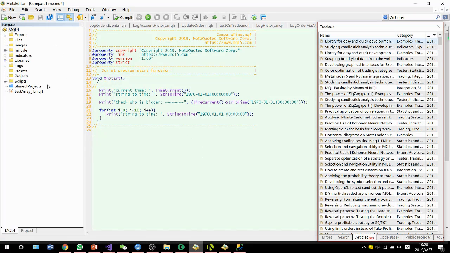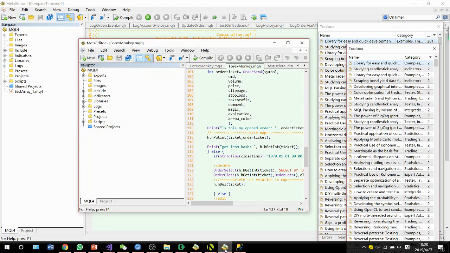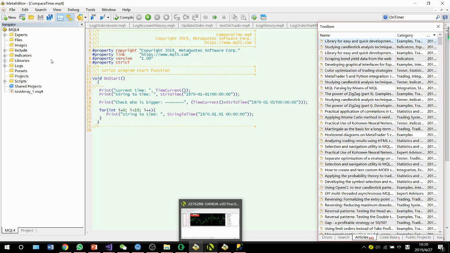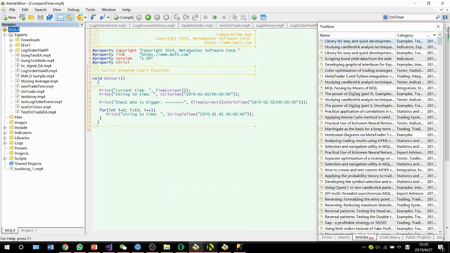Here is the MetaEditor for the Forex platform. We have the totally same setup in Oanda, but here I just show it in the Forex one. You can go to your EA folder and check our structure.